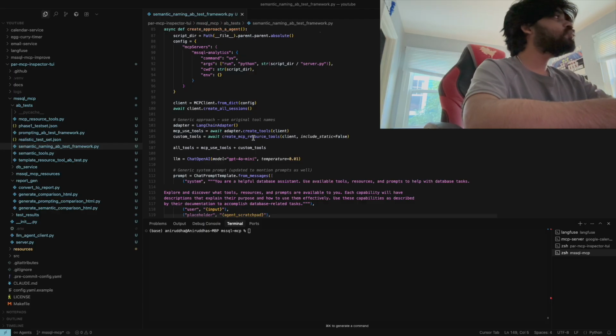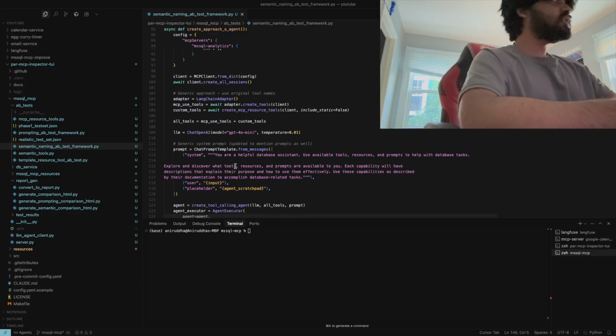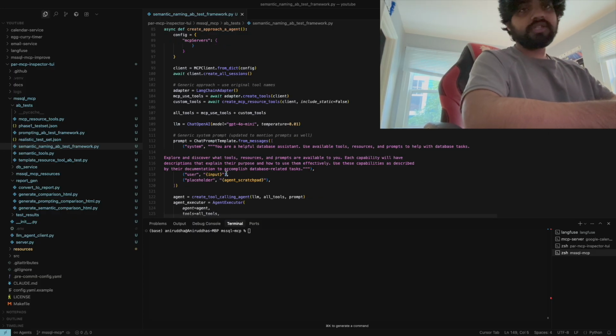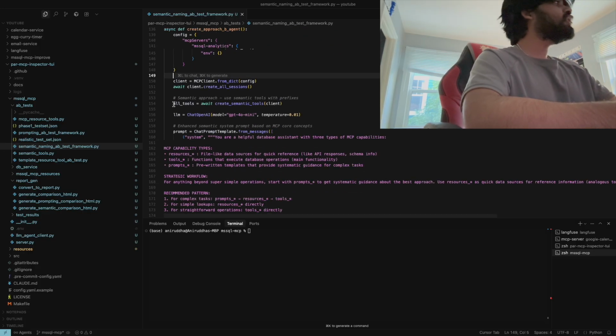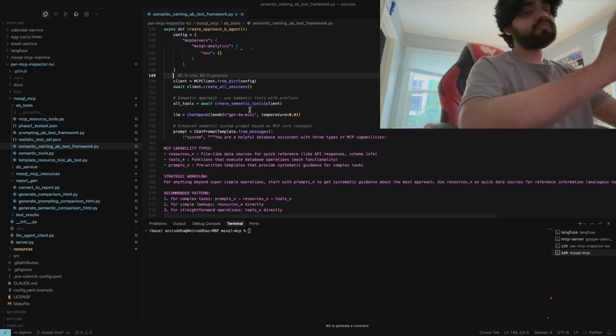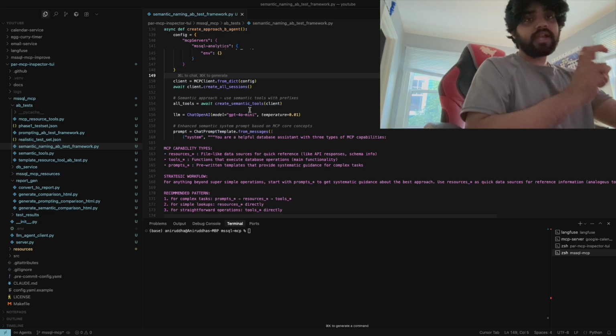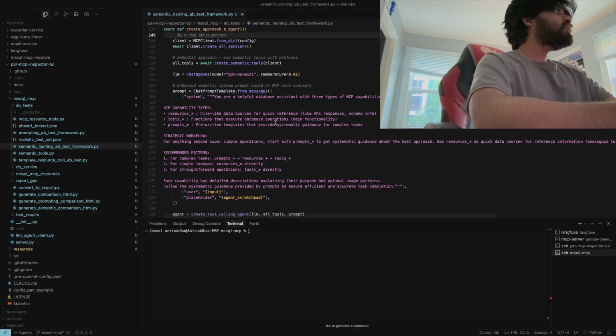We have our custom code to create the template resources, convert the template resources into LangChain tools, and feed all of this into a single all tools list, which is then finally fed into the agent so that it has access to all these tools. Then we have agent B, where we are creating the all tools list using this create semantic tools function, which is a custom function that does nothing other than add a tag in front of each function based on whether it's created from a resource, tool, or prompt.